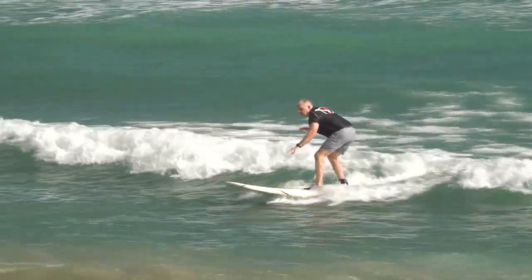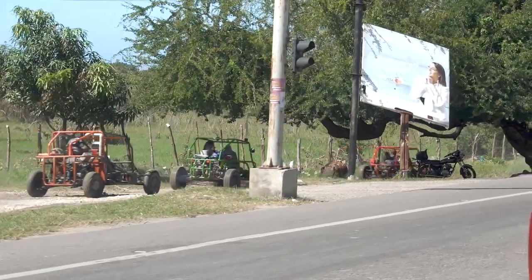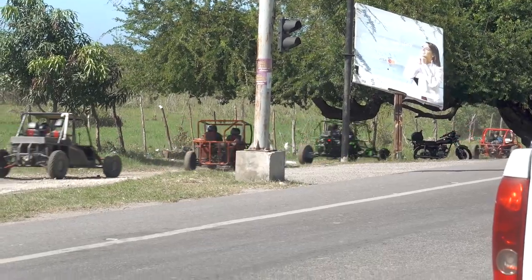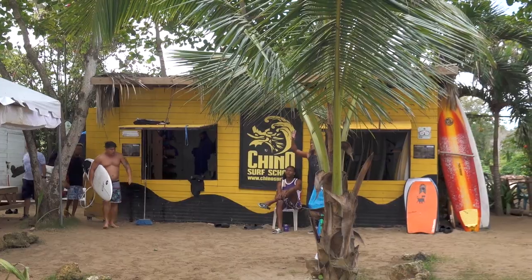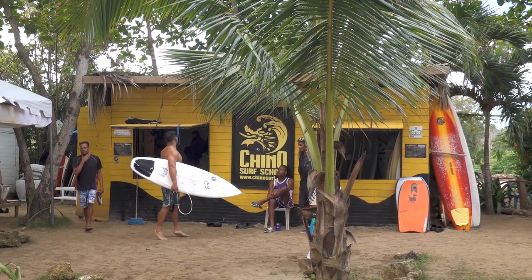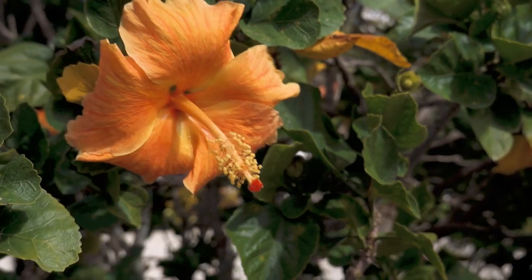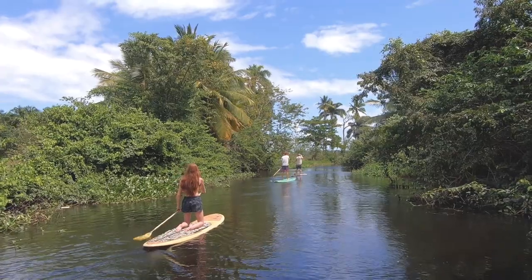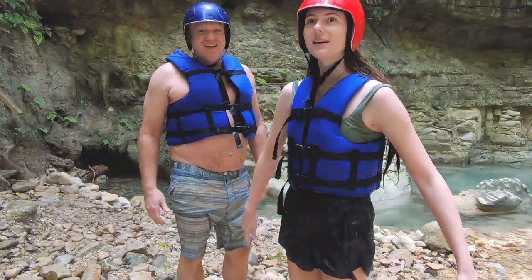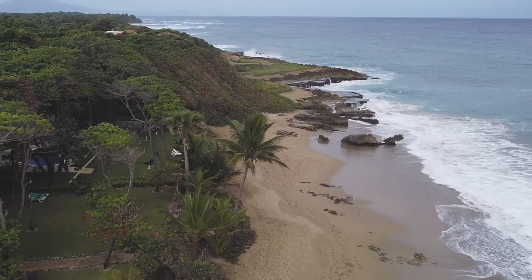We were only in the Dominican Republic for a week and it flew by. The combination of great weather and a long-overdue change of scenery made it feel like the time passed in a blink, and before we knew it we were on a plane back home to the cold and snow. The Dominican Republic surpassed my expectations — I was worried it would feel commercial and bland, but by choosing to stay outside the major resort areas and arranging some of our own activities, our stay was more authentic and we really experienced the joy, faith and hospitality this destination has to offer. Cheers to more safe and healthy travels as the world continues to open back up.